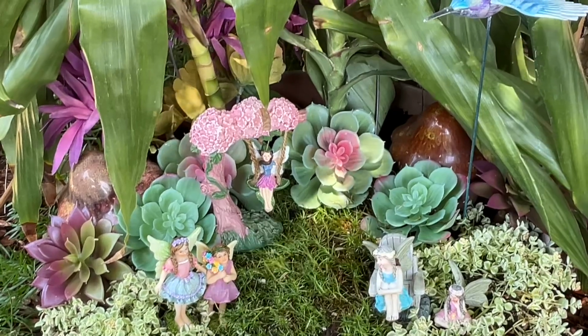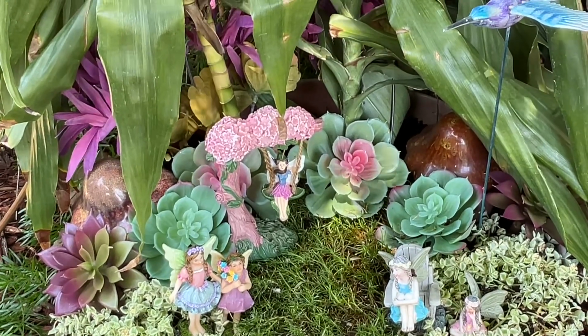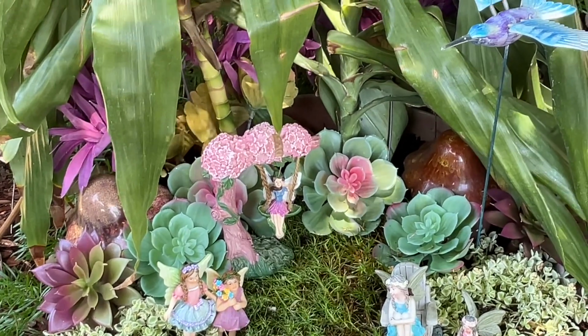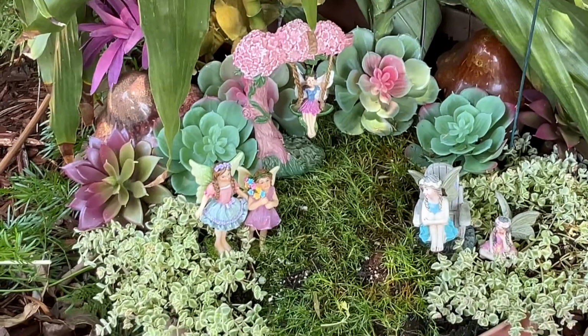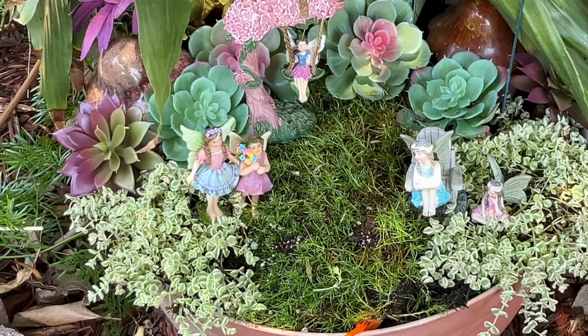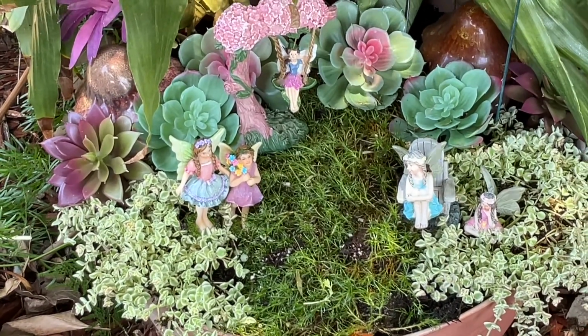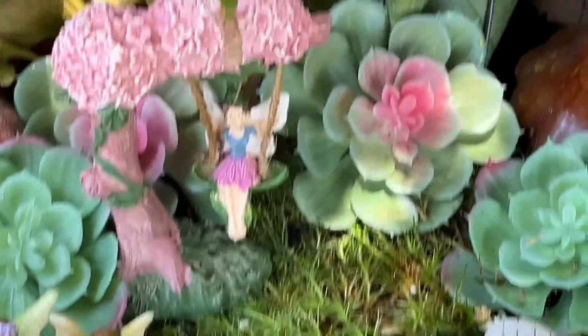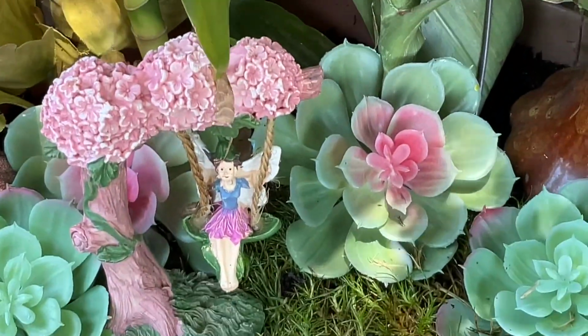Well, we moved things around again to make everything fit. I thought it did pretty good. And we had this cute little house I've had for a long time. So all the fairy accessories were not new. And everything we used in this part of the arrangement did fine. This is a total of about $15 or $16 for the whole little fairy garden. Let me know what you thought.